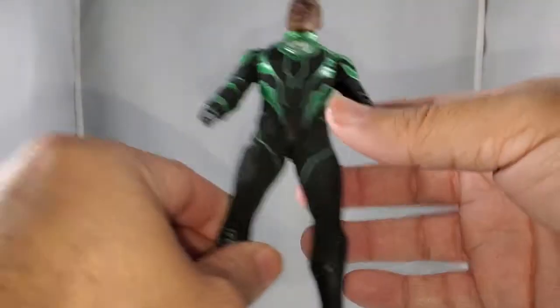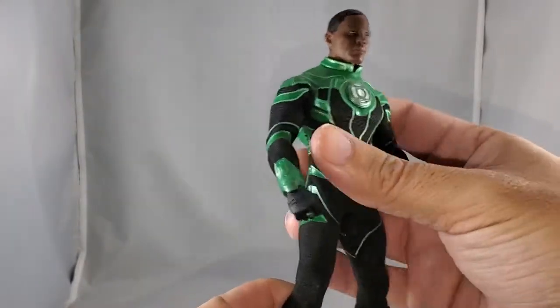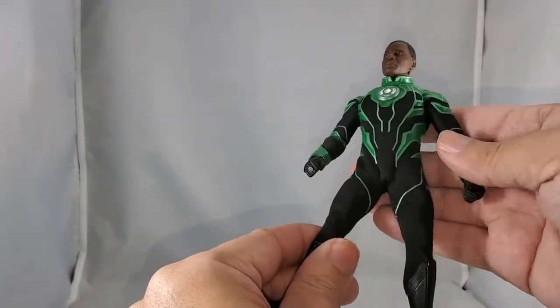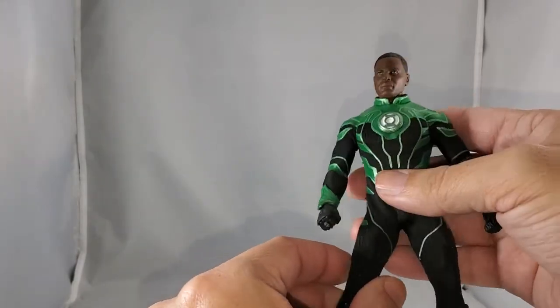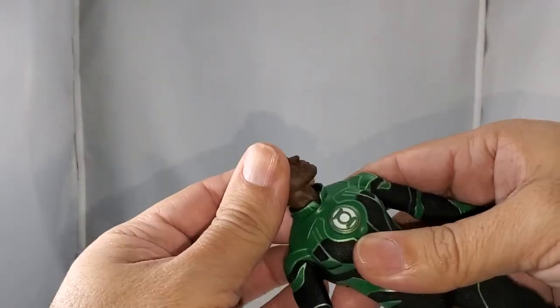All right, let's get to the guy himself. Here is John Stewart. Beautiful suit. Let's go over the plastic and fabric first and foremost, and the articulation. Then we'll get into the suit itself. All right, so head, hands, and boots and feet are the only things that are plastic. The symbol is plastic too, which is removable, and they do give you an additional one for some reason in case you lose it.